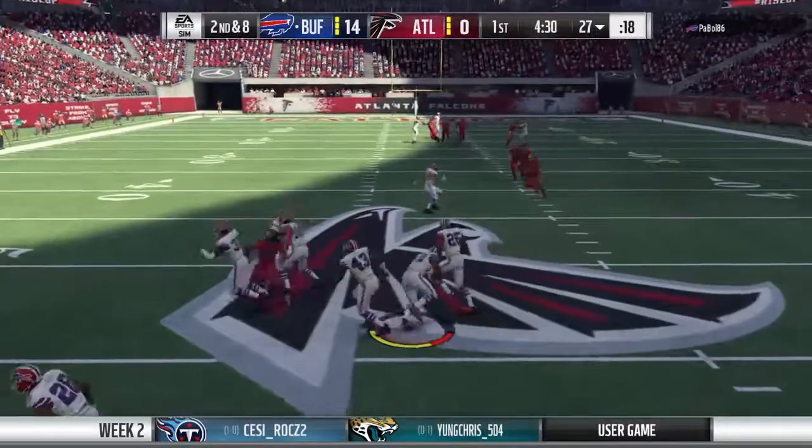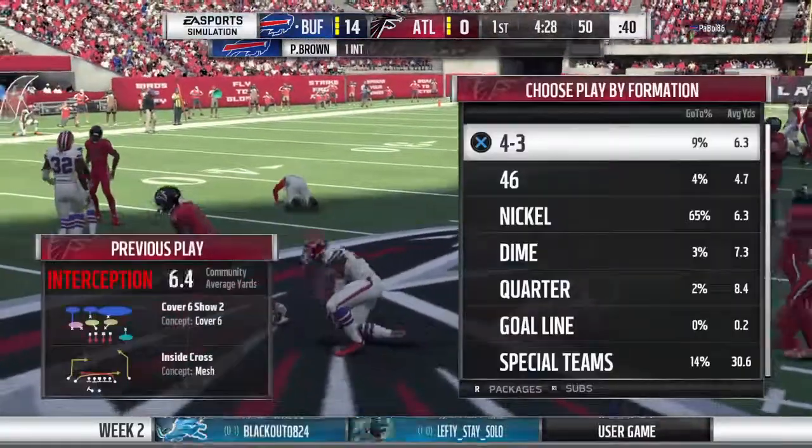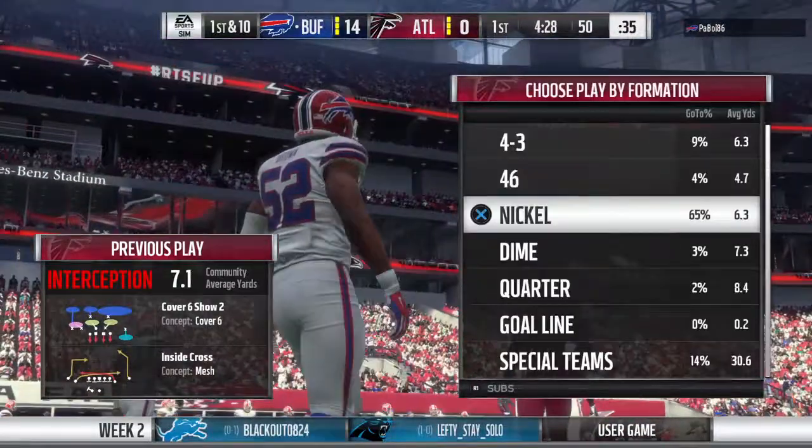Looking to throw on 2nd down. Morse. Into heavy traffic, and it's intercepted. Picked off by Preston Brown, the linebacker. And his guys will set up shop at midfield at the 50-yard line.